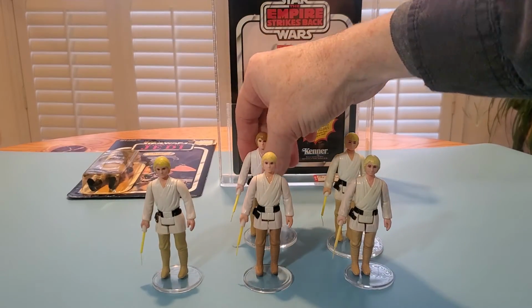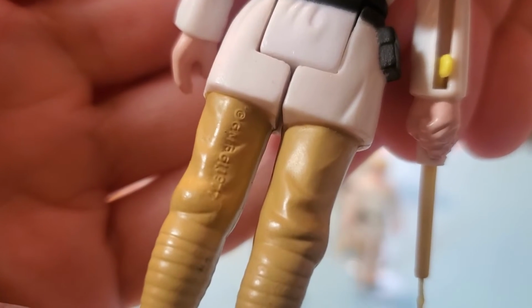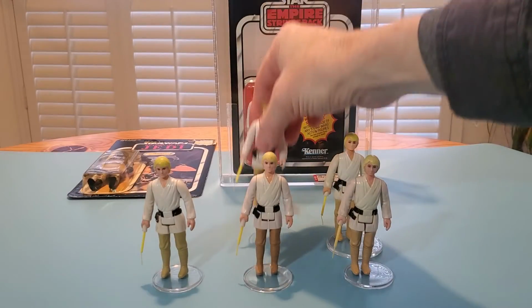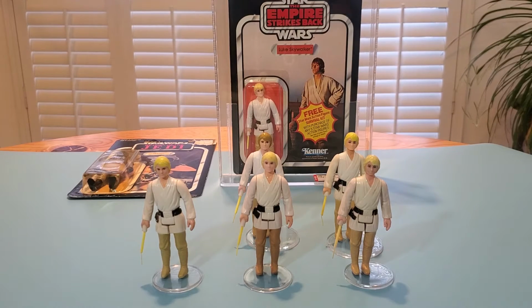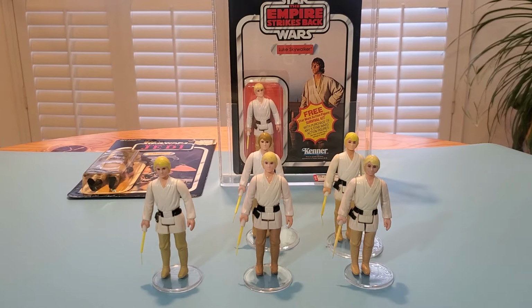So obviously, from the Star Wars archive, Smile from Hong Kong was helping Palatoy. They were producing figures for them until they got their own molds and started to make them. And when they started to make them, they used the Smile molds, but they manipulated them to remove the Hong Kong. And it's not a coincidence that there's 2 versions of this copyright as well. So there's 2 versions for the Palatoy, the same as the Smile Hong Kong, there's 2 versions of that as well. So I was able to figure out that Cater was the 3-line, Smile was the small copyright.